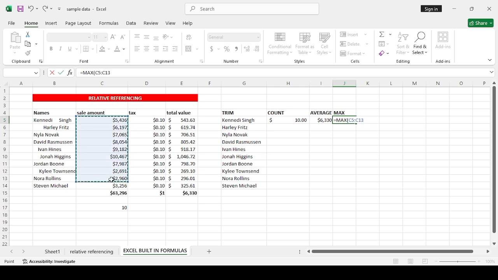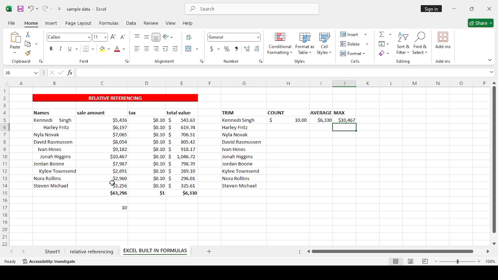So I'm just telling you possible mistakes that you can make. Then I need to close. If I don't close the bracket, what will happen? See what will happen. Press enter. So I've closed the bracket and pressed enter. So it has 10,467. This is the highest value here. Max 10,467.